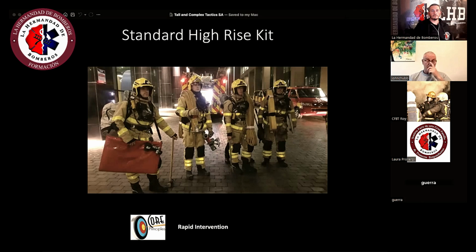Lo que se está mostrando aquí ahora esto es el equipo que cada grupo de ataque acarrea consigo hacia el edificio. Está diseñado para ser ergonómico. Cada bombero lleva aproximadamente 25 kilos repartidos y son cada grupo de 4 personas, entonces lleva este equipo consigo. Y también está diseñado para poder ser acarreado ergonómicamente. Si se dan cuenta, también hay siempre una mano libre para poder usar las escaleras. Y no necesitan prestar ni un equipo a nada de otro grupo.